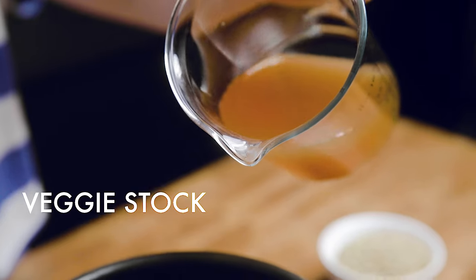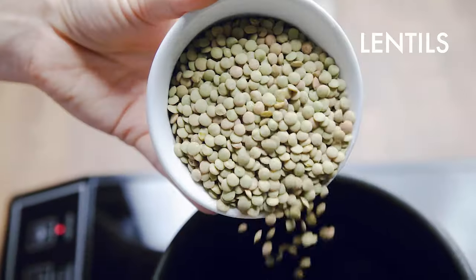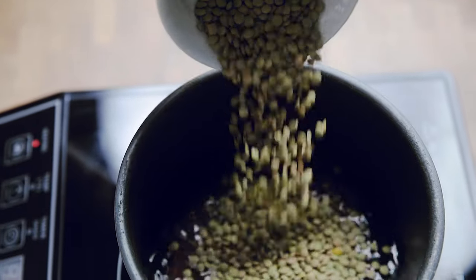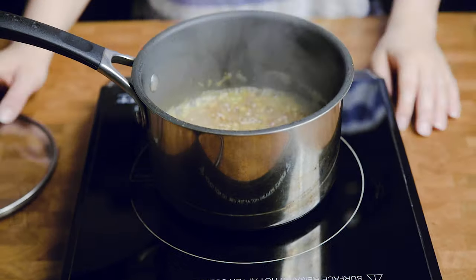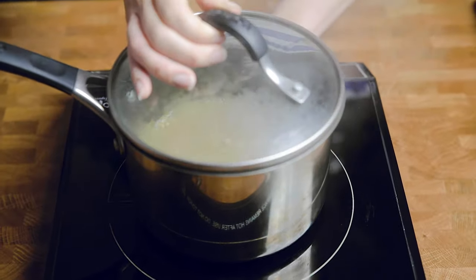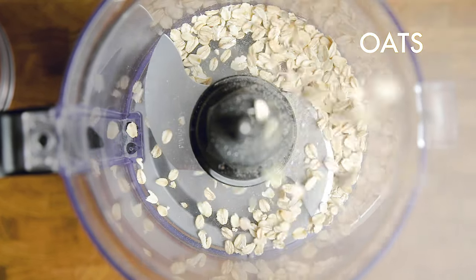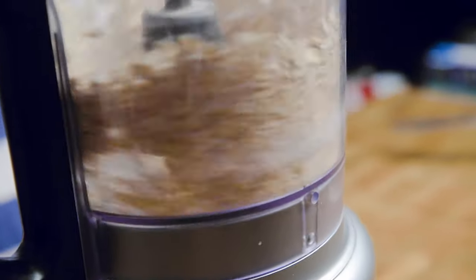The first thing we're going to do is pour vegetable stock into a pot and then add lentils. Lentils are going to be the base of this dish — they have a meaty and hearty texture, which is perfect when creating a meat substitute like hot dogs. You want to use green lentils here because red ones get too mushy. Bring to a boil, cover, and reduce to low, cooking according to the package, which is about 30 minutes. While that's cooking, we are going to do the rest of our steps.